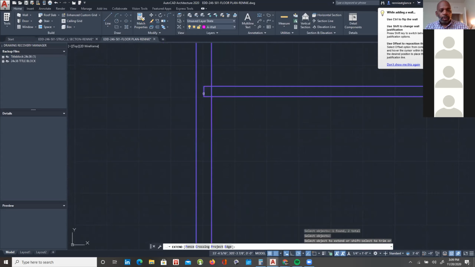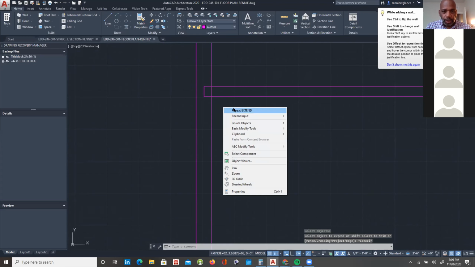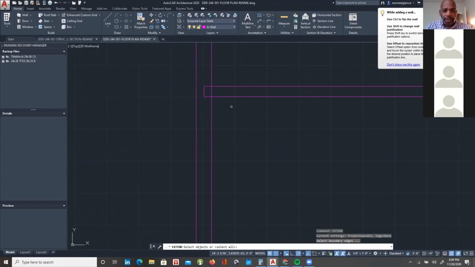No, okay, start over. Extend tool. Choose a line you want to extend to, that one. Now right click. Now left click and select the other wall. There we go. Okay, cool.